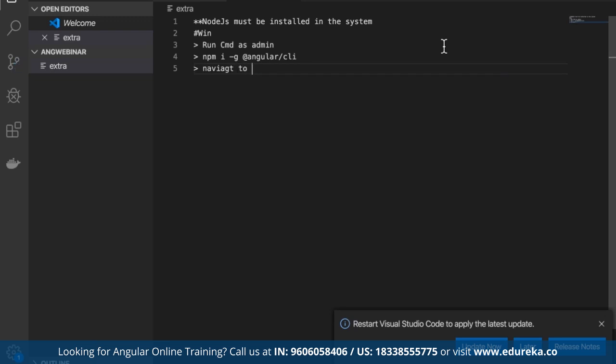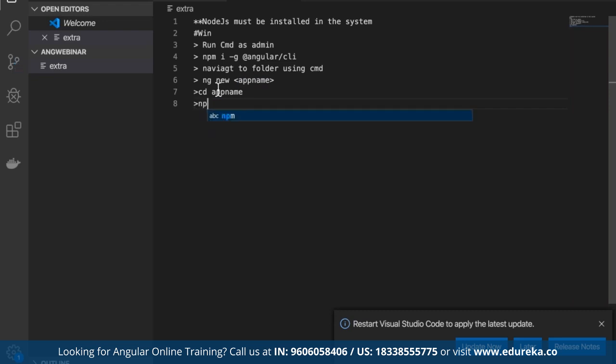Once you are in the folder where you want to generate the application, type ng new app name, whatever application name you want. After that, go inside the application that was created, using cd and the application name.